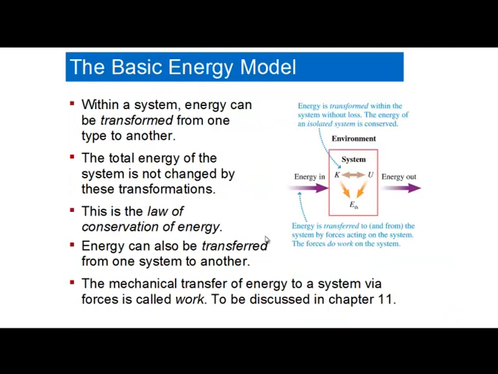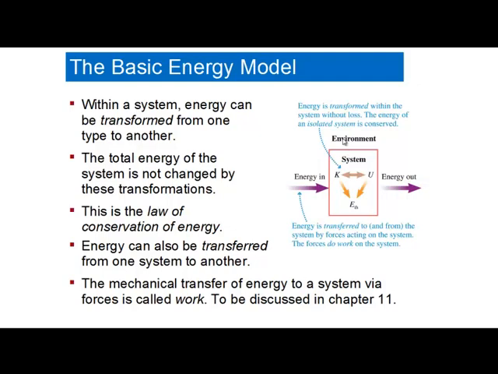Now that we have mentioned the main forms of energy that we will be discussing here, let's go back to the basic energy model. As you recall, we are interested in what happens within a system. The system here may include some kinetic energy, some potential energy of either kind, gravitational or elastic, and also some thermal energy, mostly when friction is present. The system may also interact with the outside world, and so there will be energy that may be transferred into the system or out of the system, and that will involve the concept of work that we will be discussing in chapter 11.